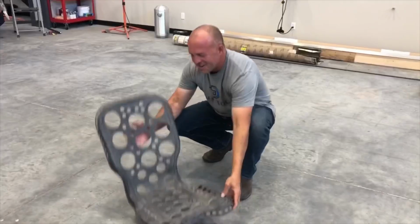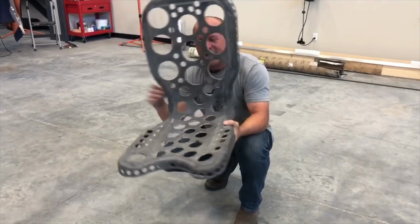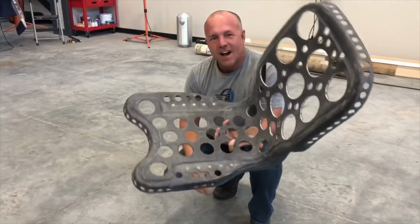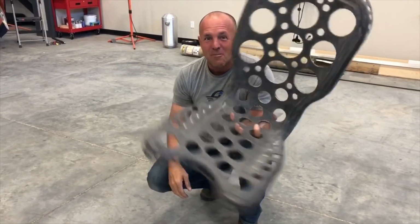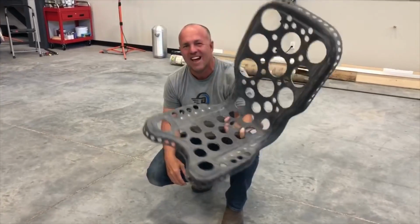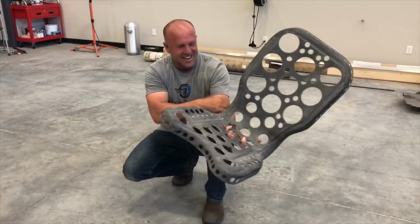All right, guys, so here's a quick little teeny trick. Took a Carbon Cub seat, drilled it out. Don't drill out the area in here. You're going to cause problems. I'm not even saying you should drill it out at all, but I knocked off a couple pounds on this seat. It is so light now. And the only thing that sucks is you get really itchy.